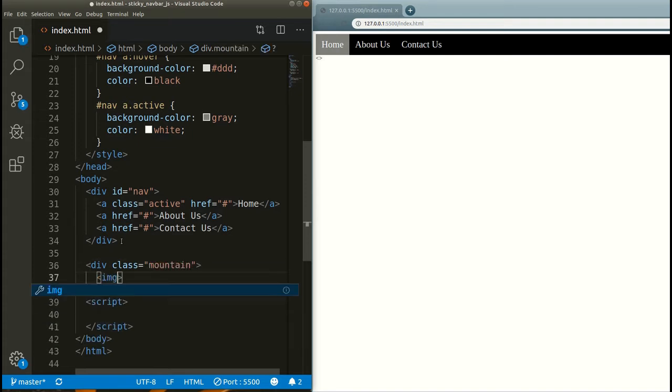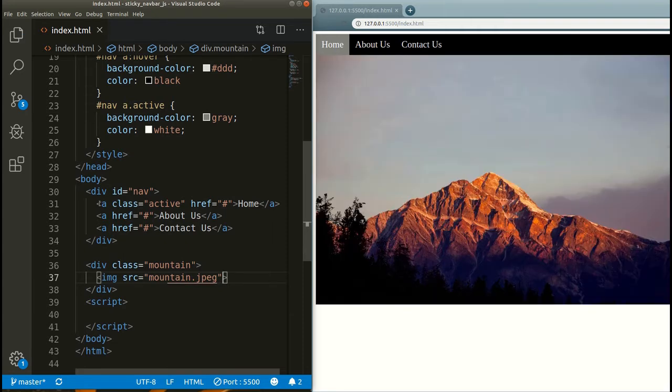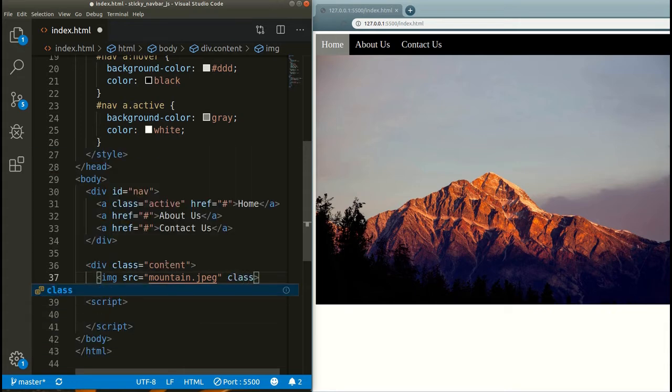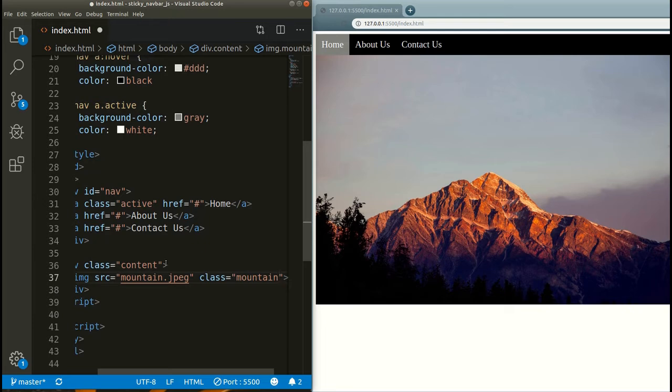And here let's use the image tag, image source equals the name of our image. Actually let's use content class, and here we can use the specific class name for this image only, which is mountain.